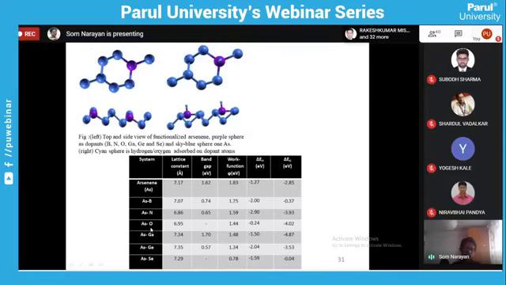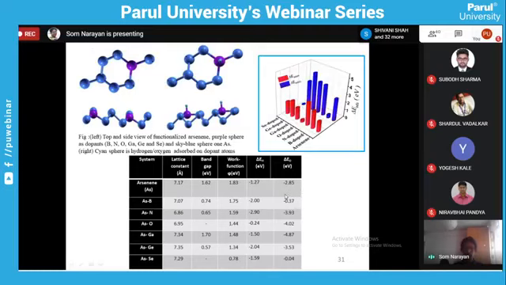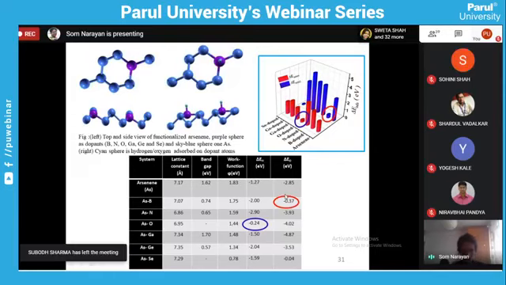So we found that oxygen doped arsenene is good for the hydrogen evolution reaction, as its Gibbs free energy is nearly 0, whereas boron doped arsenene is good for the oxygen evolution reaction. We can see over here the adsorption energy: the least adsorption energy is for O doped for the hydrogen evolution reaction, and for the oxygen evolution reaction it is boron doped arsenene. So with this we can see that tuning the properties of the material can be useful for different applications.